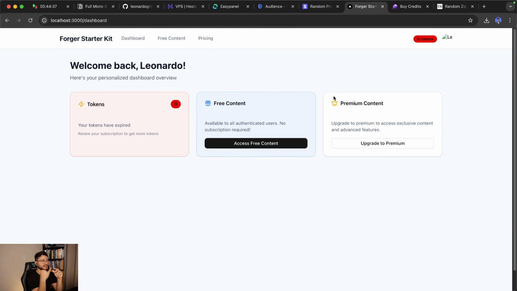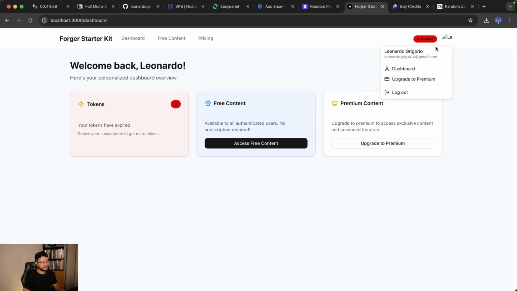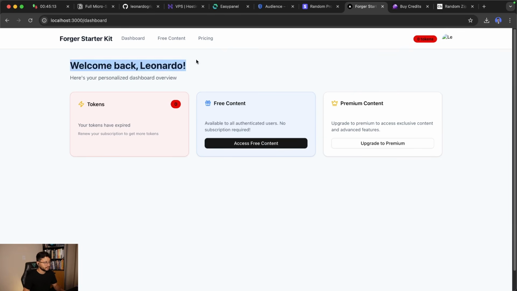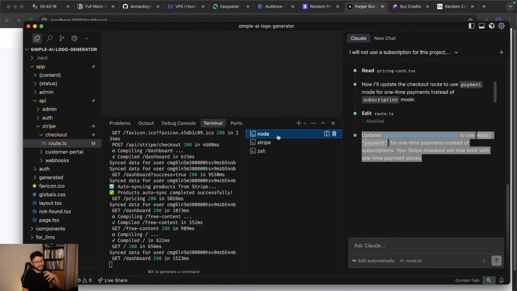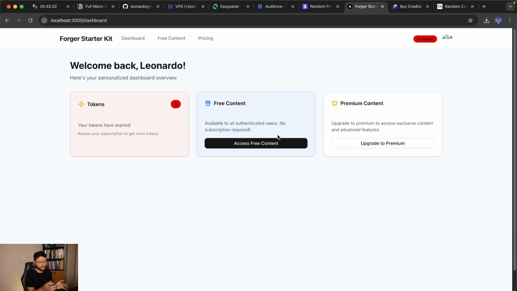So the first thing is the tokens aren't being identified. The user logo isn't showing up here, not the user logo, but their profile image isn't showing up here. It should be the same image as from the Google Gmail account. So that is something we need to check as well. And what I like to do is look inside of the database to see if there's actually filled in data, and the problem is that the front end isn't picking up on that data.